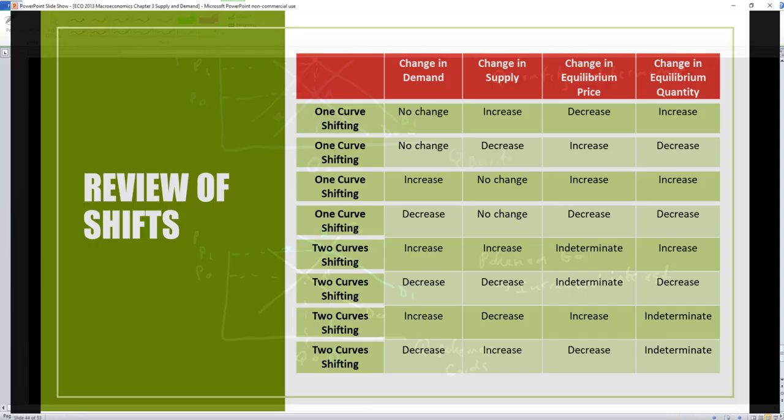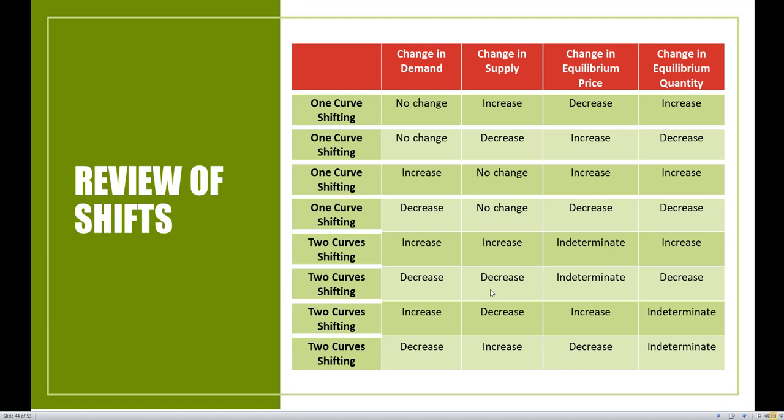So in terms of all of this, there is a final table at the end of the slides right here, and this is just going to give you a summary of all the shifts that we've taken a look at within this particular chapter. So with one curve shifting, it's going to be fairly easy for us to see. We did it with the energy drink example. So what happens if we have an increase in supply but no change in demand? We notice that equilibrium price is going to decrease and equilibrium quantity is going to increase. So one curve shifting, that's not too big of a deal for us.